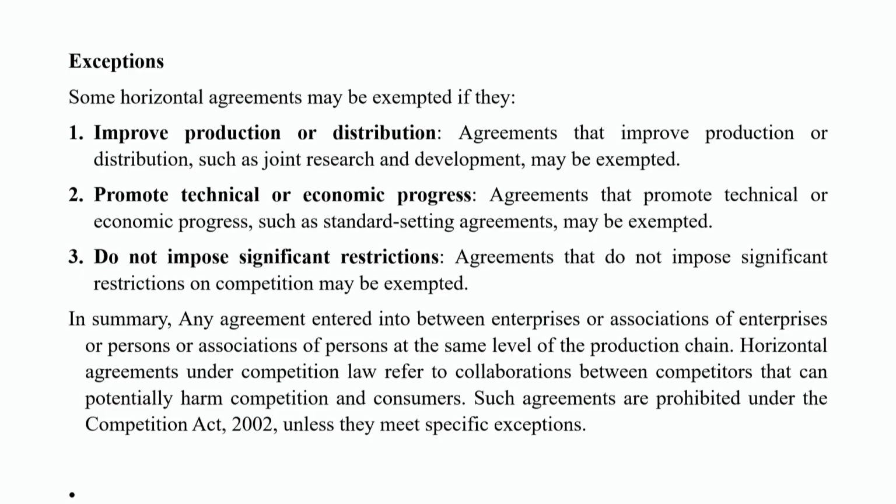From this session, you can take out that there are 2 types of agreement: horizontal agreement and vertical agreement. Horizontal agreements are agreements where competitors meet, in the form of conduct, practice or understanding, at the same level of different supply chains, for fixation of price, restricting competition, geographical market allocation or bid rigging. That list is not exhaustive, it is inclusive. So horizontal agreements are generally 4 types which can take place between competitors for fixation of price, restricting the market, market sharing allocation, or bid rigging. And there are some exceptions, as we have discussed here.